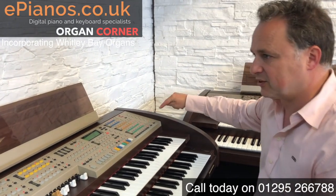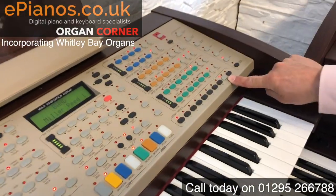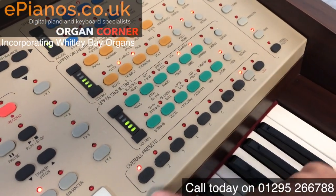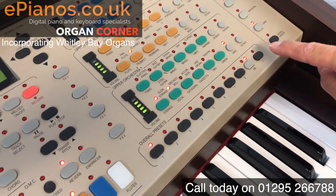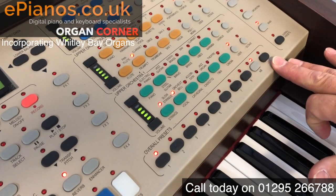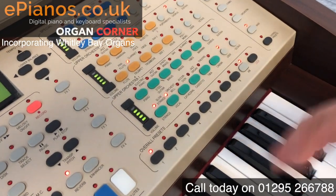band section. And the band section has these two rows of buttons, as is with all the categories. And we have a button on the end that says A or B. Now, if we've got A, we've got 8 variations. And if we go to B, we've got 8 more variations. And what you can also do, which is quite clever, is you can lock the accompaniment so that that all stays on. Well, then you can change everything else. And that means that you can have two uses for all of the buttons, or many uses.